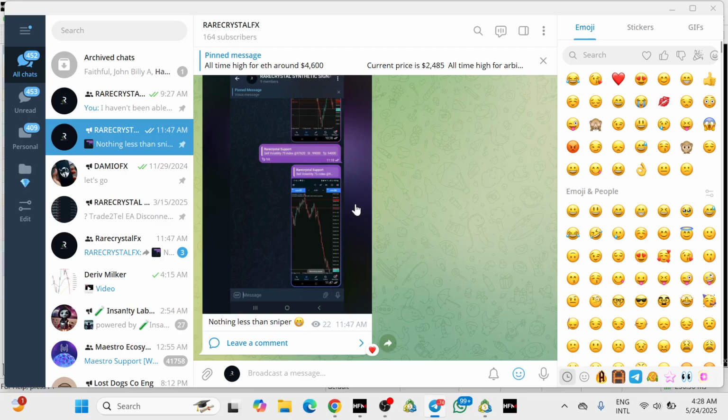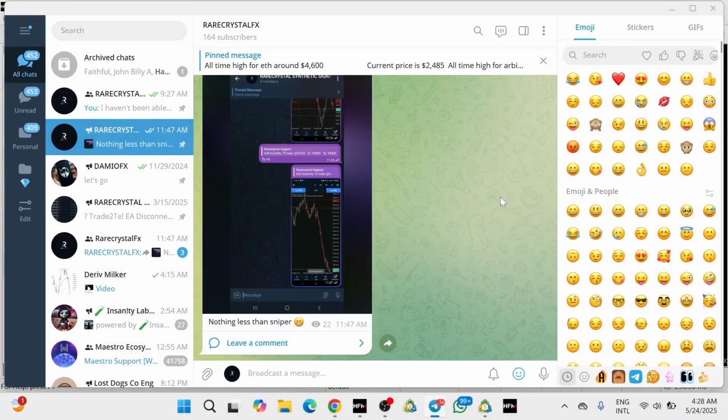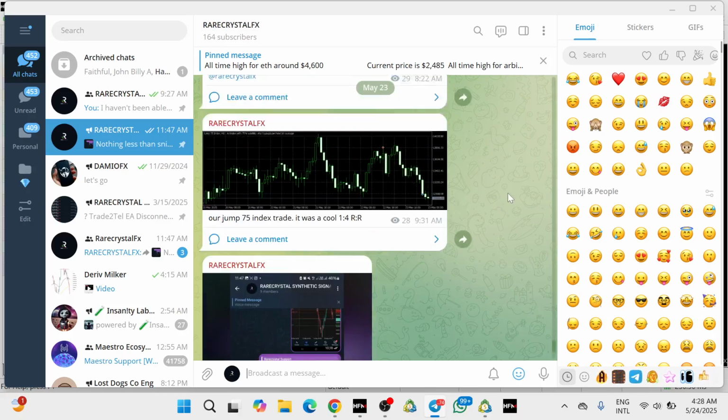Now that's the VIP. Even on the general platform, if you check the trade I gave them on Step Index using the indicator, it gave them $200. I gave another trade that gave them over $50 on the same Step Index 500 using the indicator. In fact, I gave Volatility 25 using the indicator and made a serious bet about it.